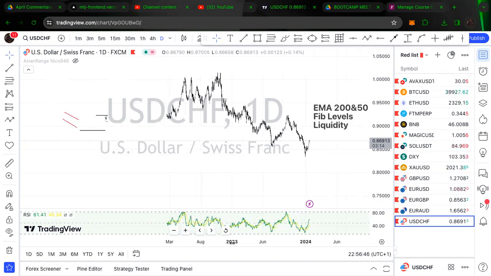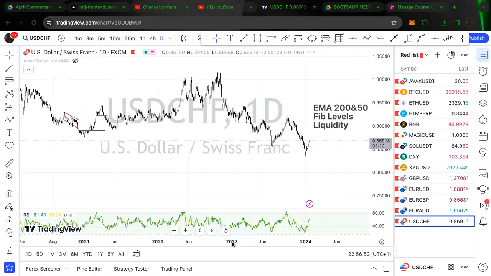All right? So higher time frame analysis. What I'm going to show you in higher time frame analysis basically is how we analyze from monthly to weekly to daily. That's all I'm going to be doing. And the basic things to look at. Now, these are the three major things you have to notice: the EMA 250, Fib levels, and liquidity.